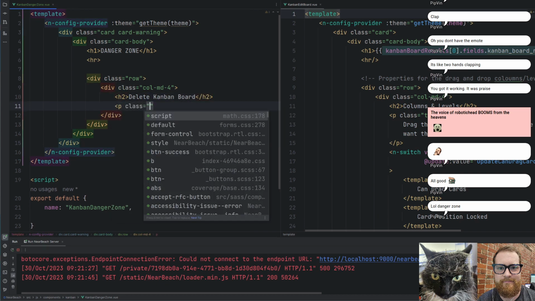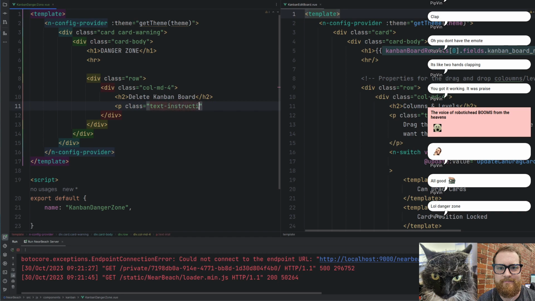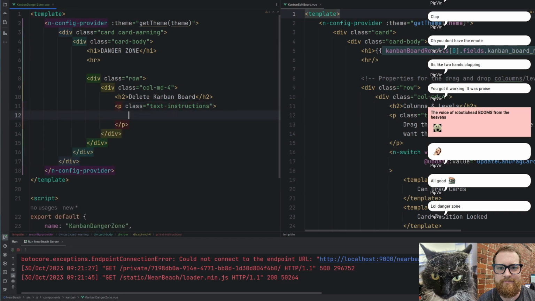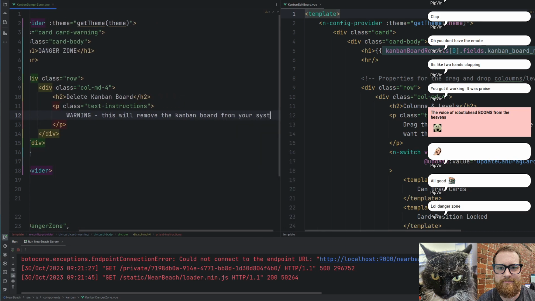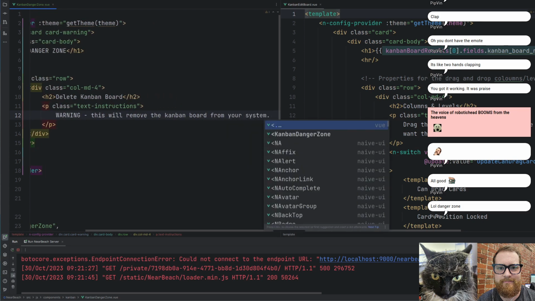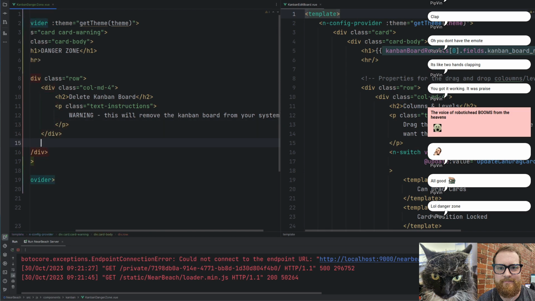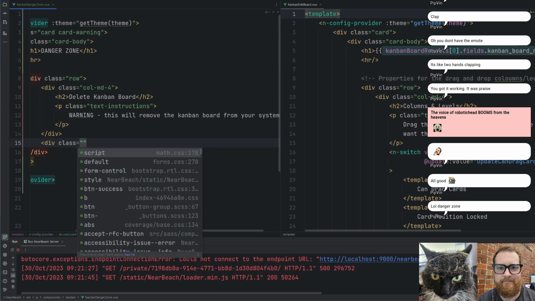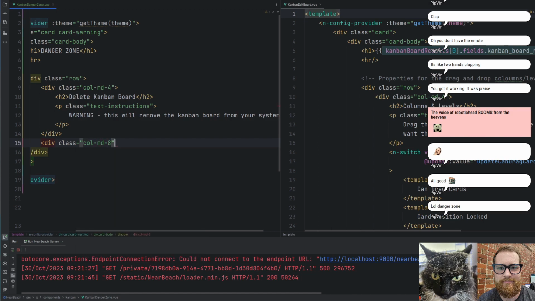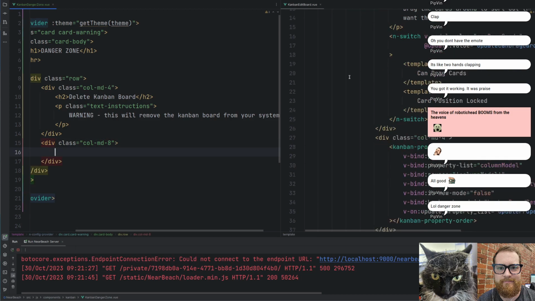P class equals text instructions. Warning, deleting this will remove the Kanban board from your system. Just as simple as that. All right, sweet. And then div class equals col md8, and that's where we're going to go over here.